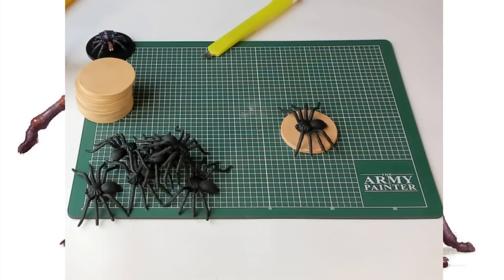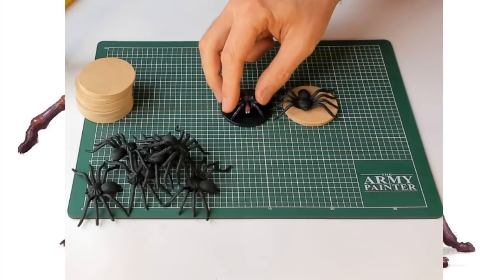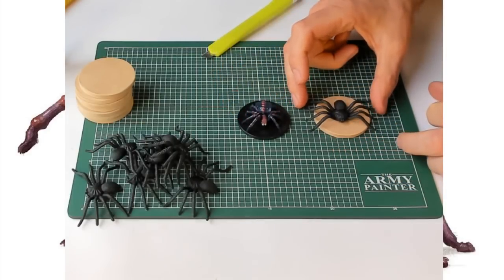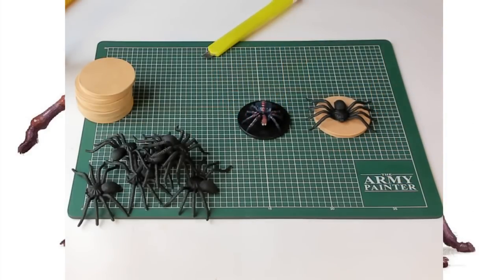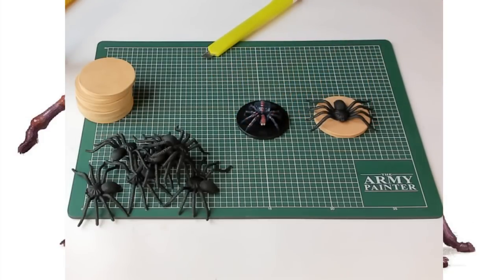What's that, Antonio? Can you do a side-by-side comparison of the nice spider and the cheap spider? Yeah, sure. Absolutely, I can. So here's the comparison. This is the actual miniature that you can get from Wizards of the Coast. This is the cheap, nasty one. So there is a difference. You can see one has obviously been designed to fit on the base, and this one doesn't fit on the base. But I still feel like it's something I can fix.